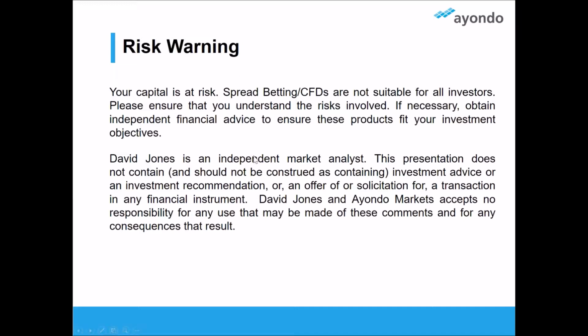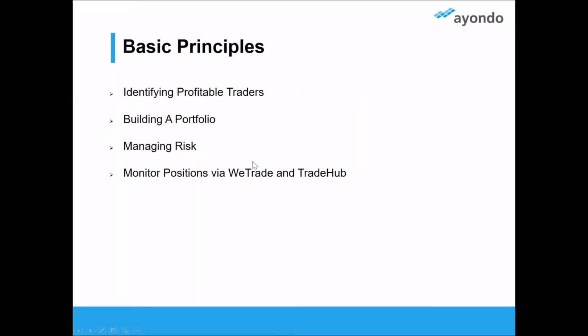So let's just kick it off with slide number 1. The basic principles behind following traders: we want to identify profitable traders. So we want traders who look like they have a good track record and can provide consistent profits without maybe exposing us to too much risk. I'm sure there are traders out there who can double their account in a year, but if along the way they lose 90% of their account before getting to the doubling position, it's a level of volatility that plenty of people, me included, won't want. So it's maybe trying to find traders with a smoother track record.